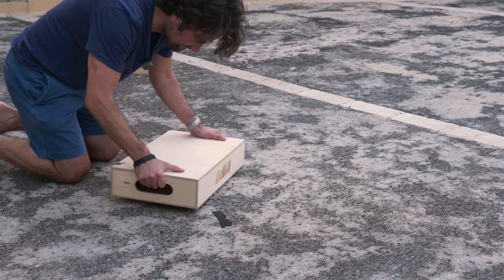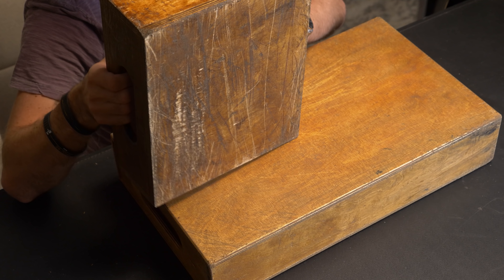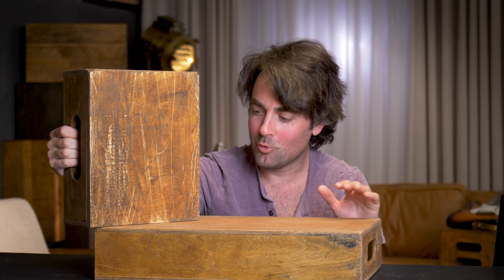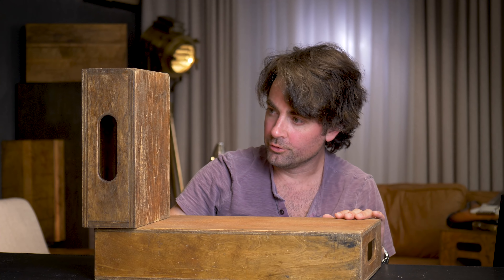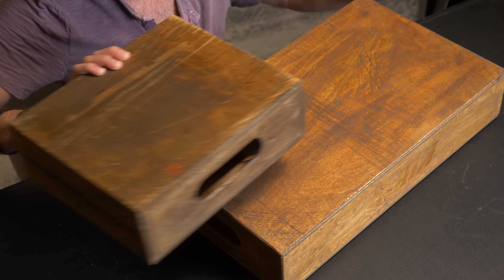Here we are — this is like day three now. Let's go ahead and take off all of these stripes. As you can see the pinstripe right here is not perfect, but I think when I add the other stain it's going to kind of blend in and look pretty good. You really want to go crazy with this — you can stain it, drag it across some concrete, put even more scratches in, and then stain it again and make it a whole process. Welcome back — it has been a few days now since I first started this project. I have some new boxes as you can see — they have a lot of scratches. I really could probably spend a lot more time making these even more three-dimensional.